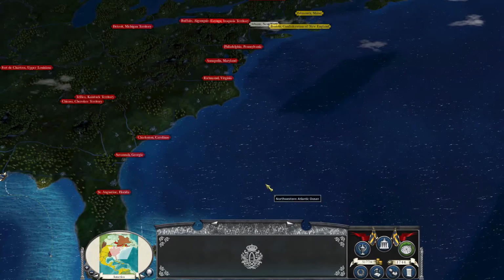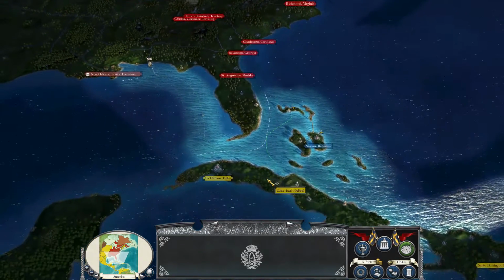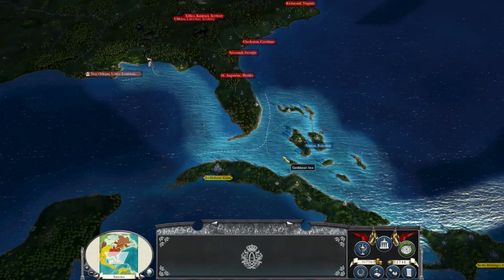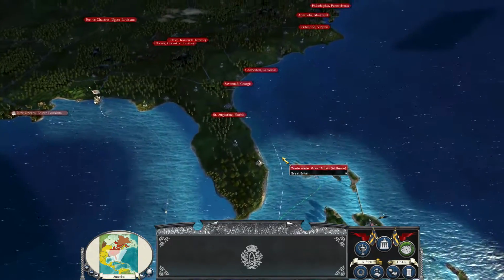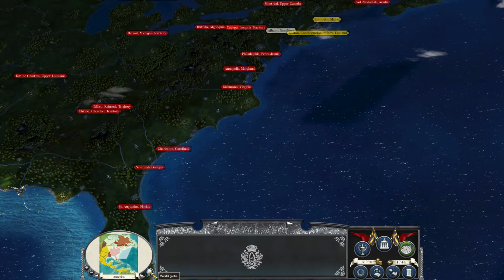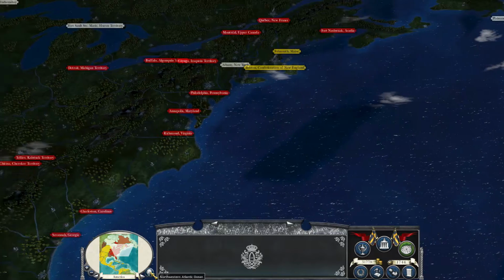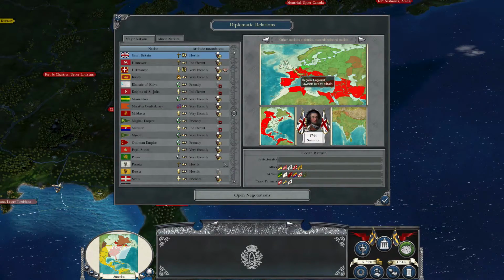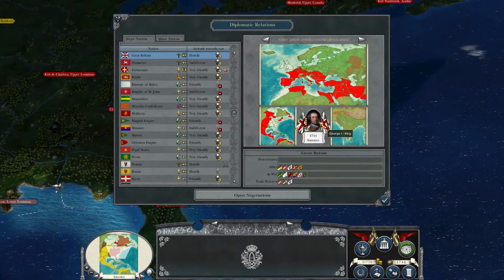So this could be a high time for me to join in with my allies, the French and the Spanish, in the war here in North America and take some land from the English. But I want to defeat the Prussians first, and that will end the campaign.